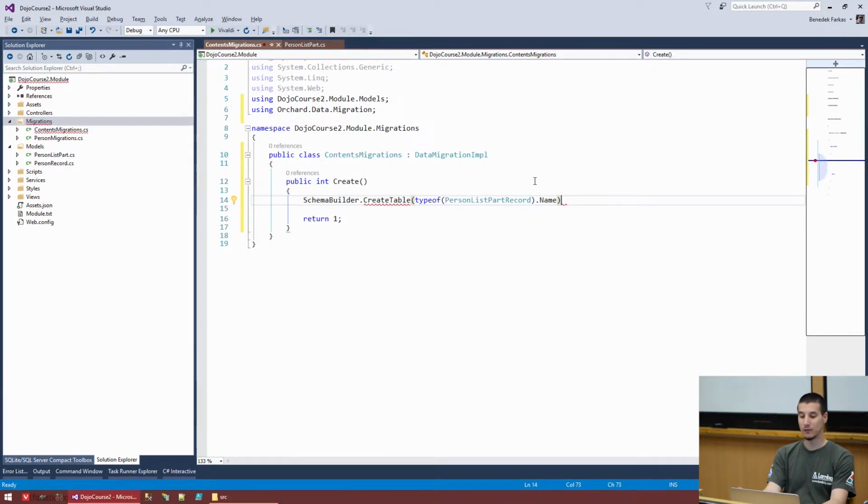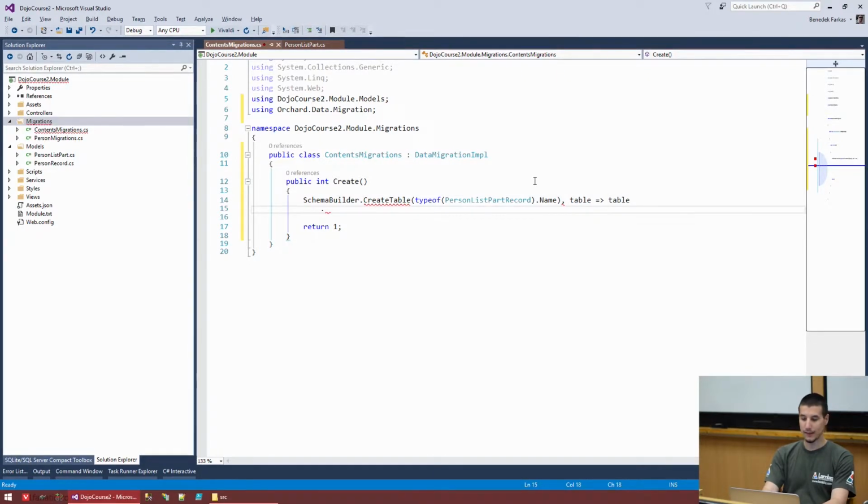And the name is generated from the module's name and this migration class's namespace, and then the table name is generated from the name of the record class, and there's another relevant data migration record class which is generated from the namespace and the migration class's name. So the next step is to basically define what kind of columns we want to have in this table.